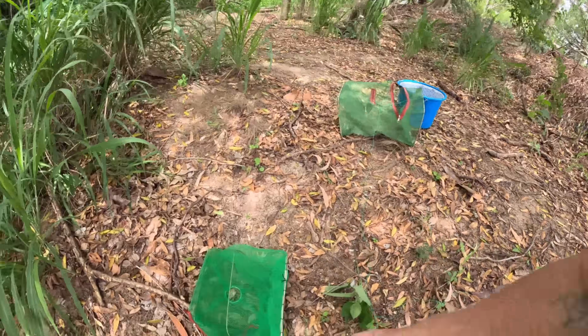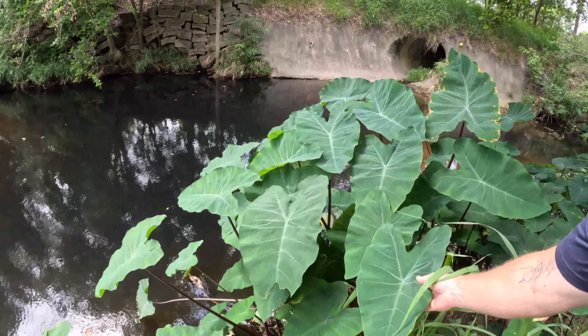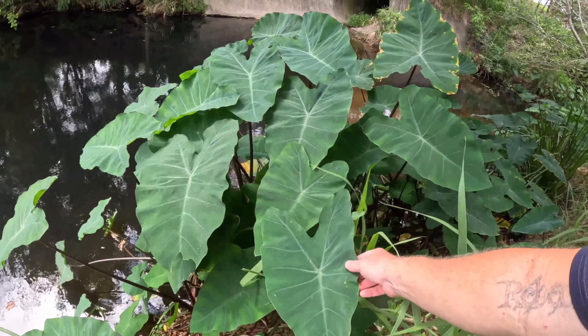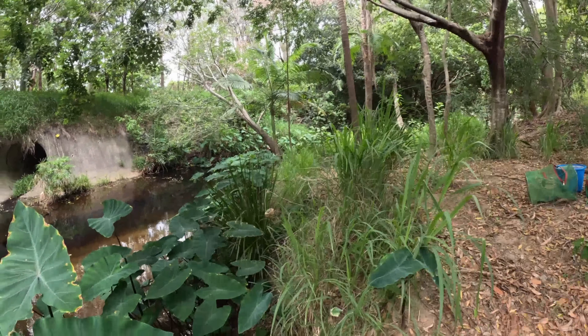Before I start with the fish trapping, I want to show you guys something else. We're all about the invasive fish, but this is also invasive. This is taro, or elephant ear. It's a plant, a vine — it's closely related to the arrowhead vine, which is toxic. This thing is running rampant across southeast Queensland, and if you look, it goes all the way around. I will notify some people about that, and hopefully someone will do something.